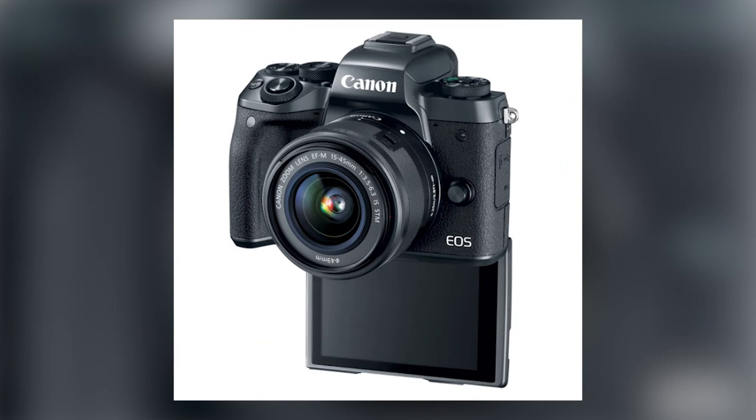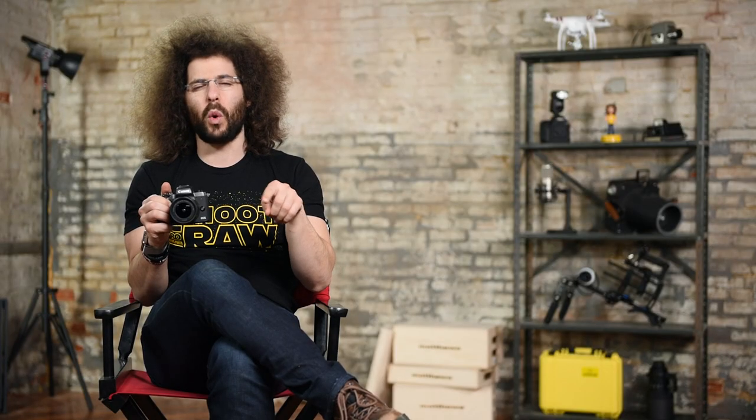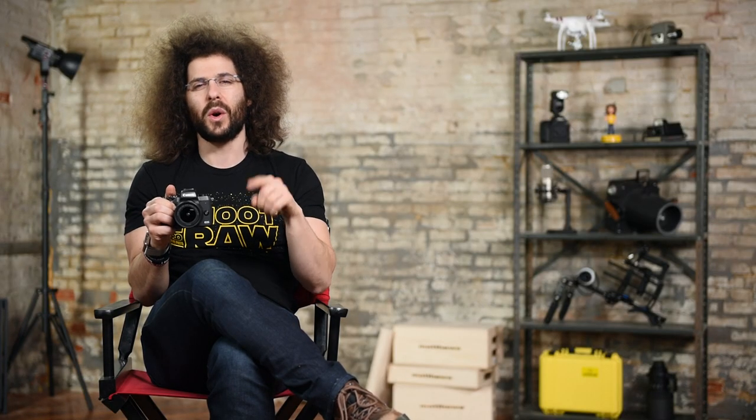This may be a long video because I'm going to go through a lot of different settings as well as all the different buttons for this camera. Keep in mind if you take one nugget of information from this then the video has done its job, but this is going to be much easier to follow than reading the manual. Try to go through the manual once and then refer back to this video when you need help. Let's start with the first things first.